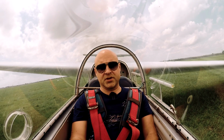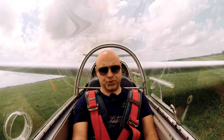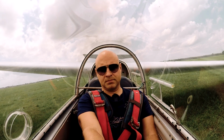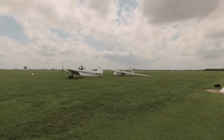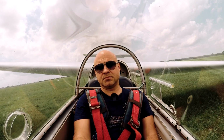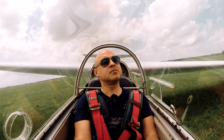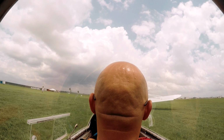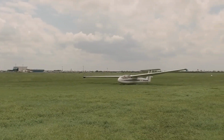At about 50 knots, I will pull up a little bit and stay behind this airplane. What we're going to do is keep the stick forward for this takeoff. The nose is going to drop, and I typically count 3 seconds. After the 3 seconds, I'll put the back pressure in to stick neutral, and you'll start seeing us climb. So stick forward right now, and you want to control your directional control with your rudder.